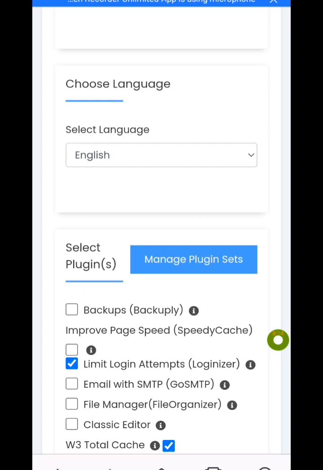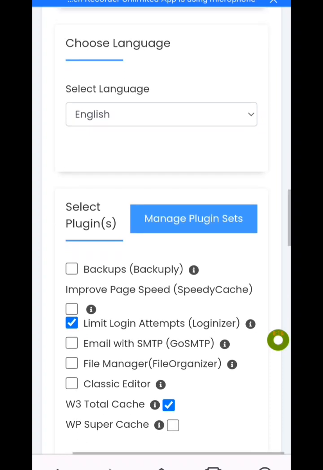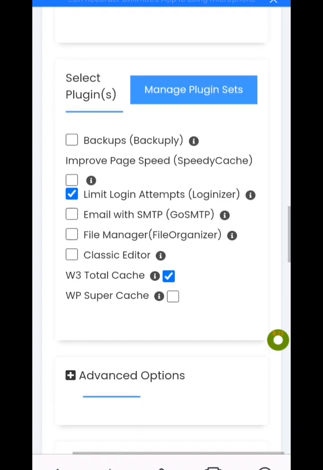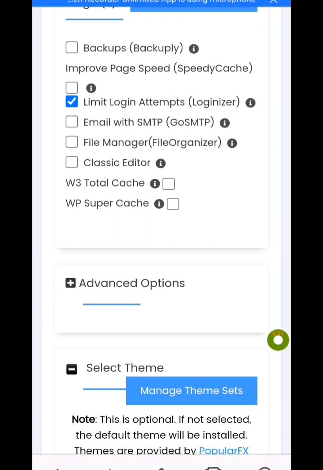Now you go here, leave language English. You can choose to disable this limit login attempt. It protects you: if you log in more than a certain number of times, it will lock your account for a certain time.